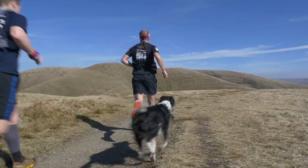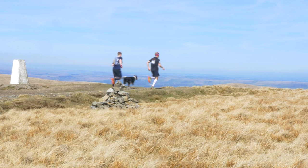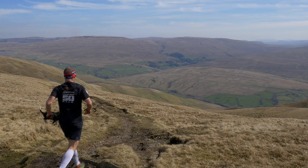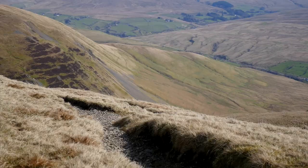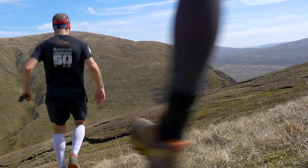The climbing is all really in the first quarter, and then after The Calf it starts to descend. The Trail 26 marathon runners go all the way down Bowderdale Valley to a little town called Ravenstonedale, which is the halfway point. Whereas the 13 mile route — because there's a half marathon option as well — they cut off to the right and drop down Cautley Spout, which is the waterfall you can see behind me. So you've got the option of your 26 or your 13 mile route if you don't quite fancy the full marathon.